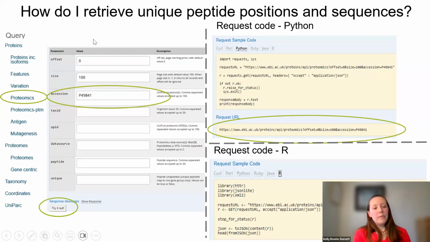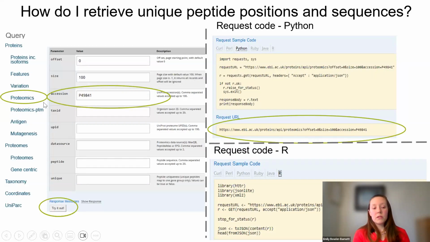So if you want to go and explore these, my advice would be figure out which section of the website or an entry page has the information you're interested in, and then go to that section of the API and figure out how best to filter for that in the API. And I say each query format is different between each of these sections, so you'll get used to using what is good for you in your analysis. So I'm going to introduce you to both of the proteomics sections today.